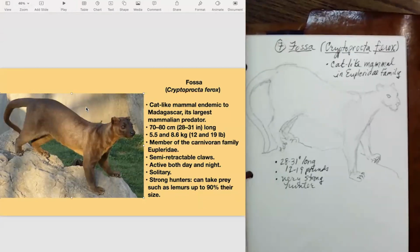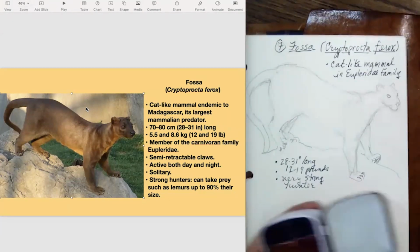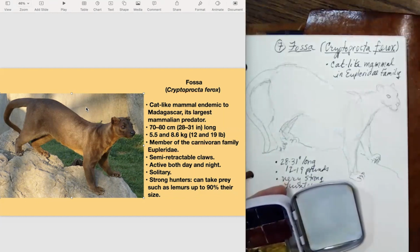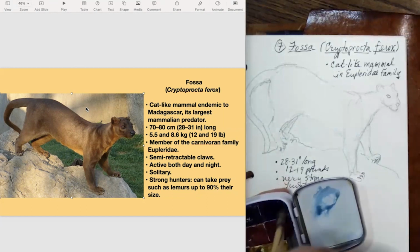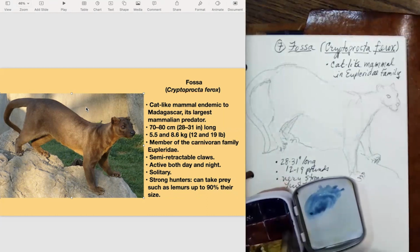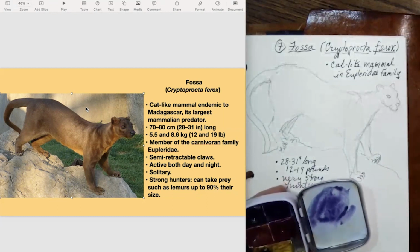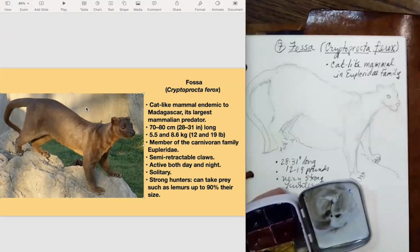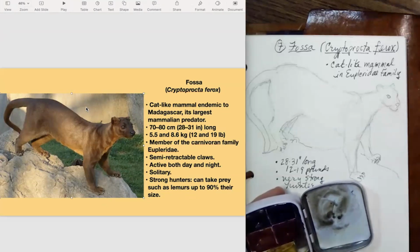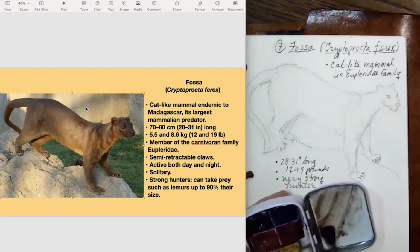Sweet. And here we go again with the browns. Gonna have to lay down a really pretty brown. So how do you make the prettiest brown if you don't have a brown in your palette? If you mix all 3 of your primaries together, your cyan, your magenta, and your yellow, you get a beautiful brown. Need a little more water. Sometimes it takes a couple passes. There we go.